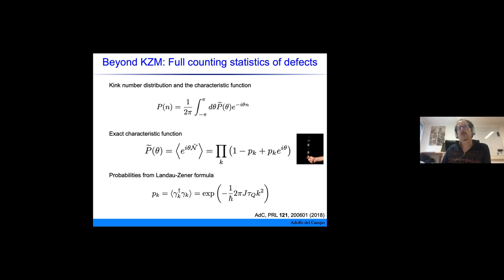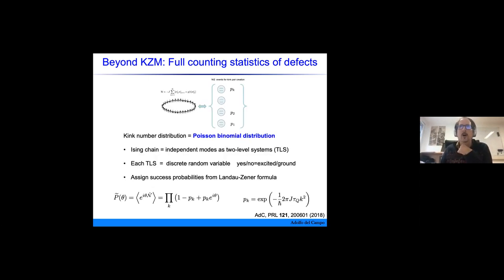Right. So with this knowledge, you actually already know everything. Essentially, you go to a textbook in probability theory, and you can identify the kind of distribution you have. This is what is called a Poisson binomial distribution. I'm going to mention some of the main features. This is essentially just a summary of what I said. I'm describing the Ising chain, but I can think of it in terms of coin tossing for different biased coins and just estimate the probabilities with the Landau-Zener formula.